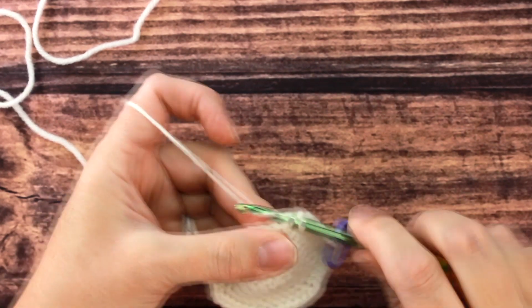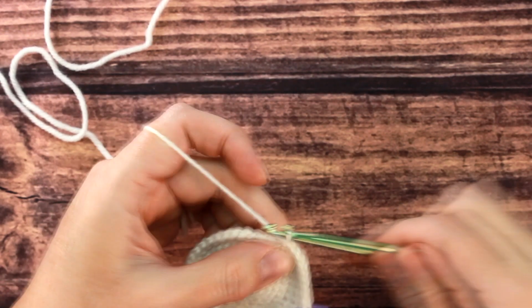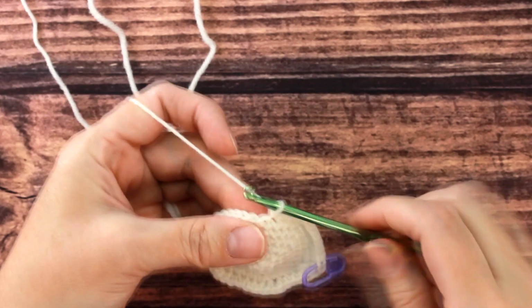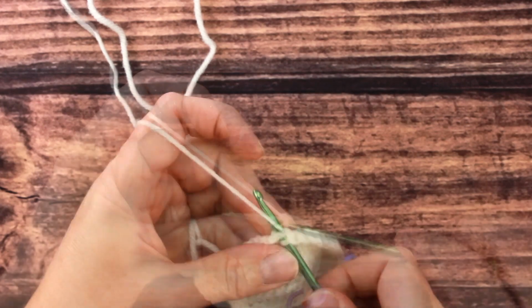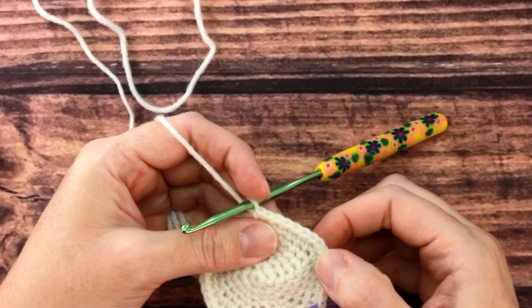So in the next 5 stitches, only place 1. So there's 1, there's 2, 3, 4, 5, and now place 2 into that next stitch. So 1 and 2 into the same stitch. Okay, so go ahead and finish this round and make sure you have 42 single crochets by the time you're finished.